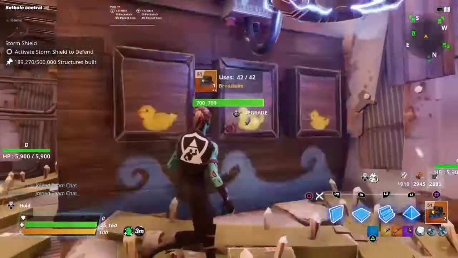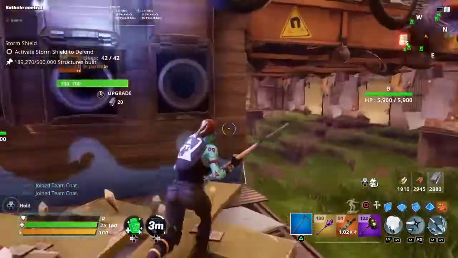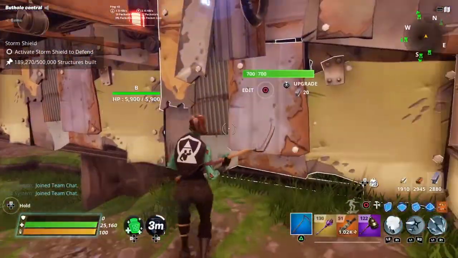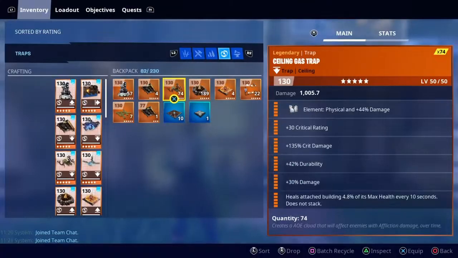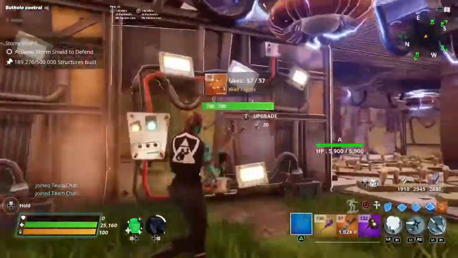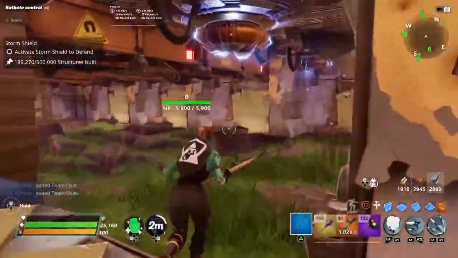Just, you know, traps everywhere. Done. That should be all you need, guys. You shouldn't need any more traps than this. If they are attacking this wall, just throw down some wall lights or sound walls, whatever you think's better.